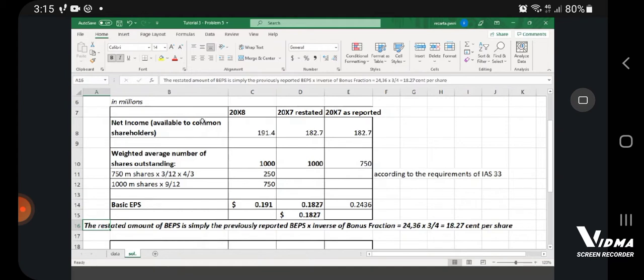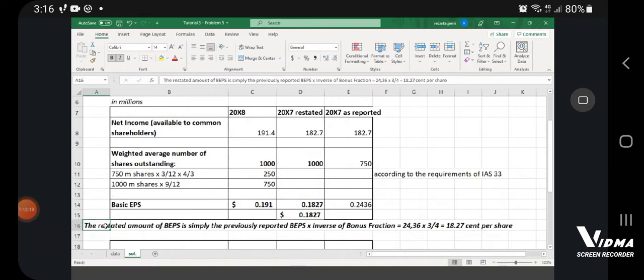The long way is usually followed by companies that report very detailed information. You've seen financial statements hundreds of pages long, so they obviously have this information there. What they usually do is start from the previous year to restate the amount. They start with the earnings and restate the weighted average number of shares by multiplying the denominator of the ratio with the bonus fraction. Mathematically it is the same as the action we are doing over here, to multiply the earnings per share itself with the inverse of the bonus fraction.